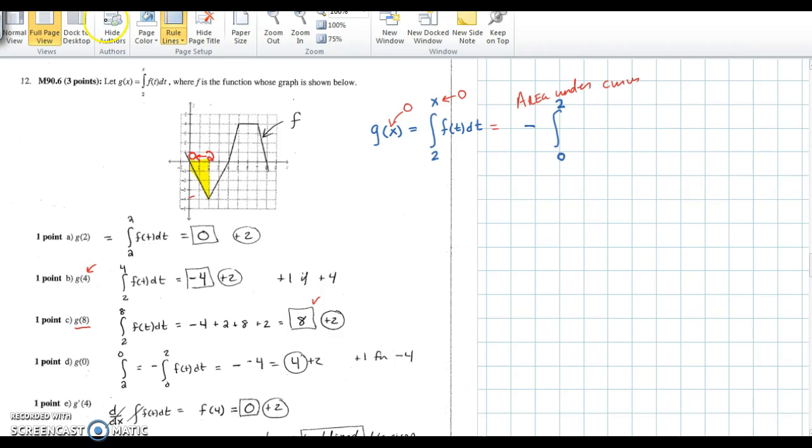The next value you're asked for is g of 0, so 0 goes in for x, and you're looking for the area from 2 back left to 0, this area. Now, this area before was negative 4, but that was when we moved from left to right. Recognize by definition that from 2 to 0 is the opposite of 0 to 2. And so from 0 to 2, we would have negative 4, and we're going to take the opposite of that because we're going from right to left, or because we've switched our integration limits. So now we're looking at 4.